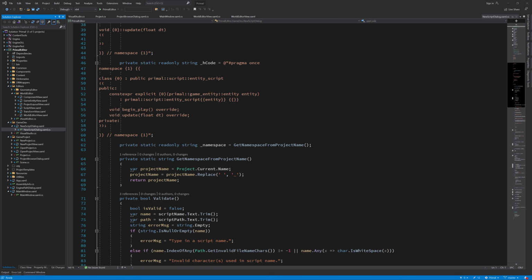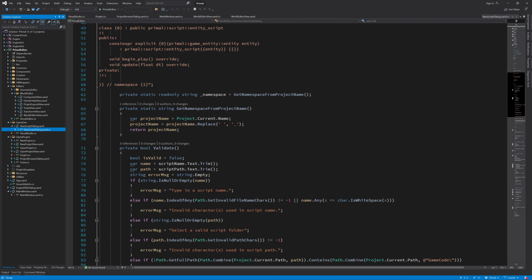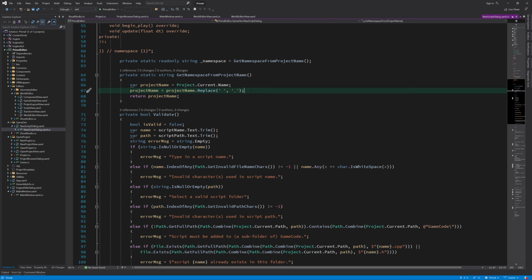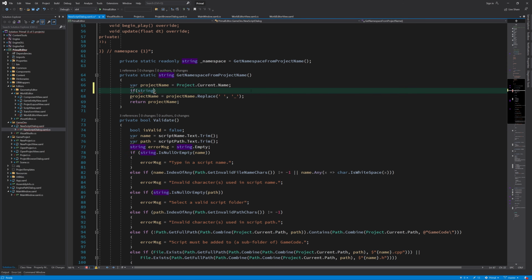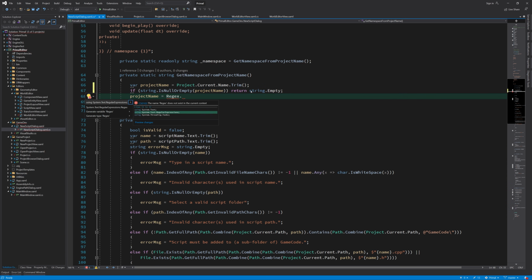Of course, we could filter out all characters that we would like to disallow, but that list would be quite long and we could also forget to put in every character that would cause problems. Instead, we want to check if the script name is composed of a limited set of characters that would combine to make a valid namespace or class name. And those are the alphanumeric characters and the underscore.